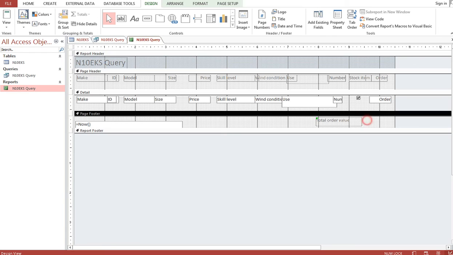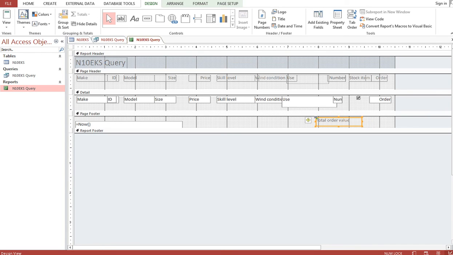Yeah, that's done. Now the difference between a label and a text box is that a label is just a label, and the text box is like a small box where you insert the formula inside. Okay, so we'll use a text box over here, and just below the order we'll write the formula.